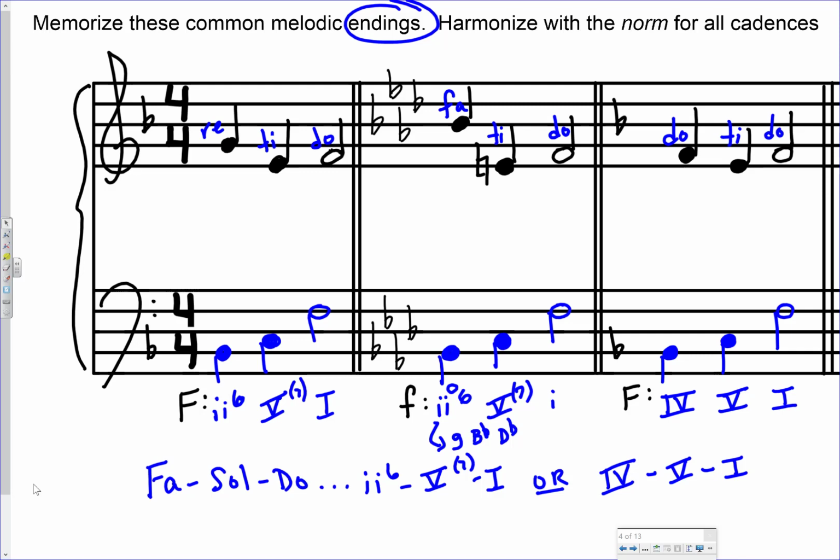What we have here are perfect authentic cadences in all 3 examples. We're not dealing with any cadential 6/4 because there are no 6/4 chords, no chords in second inversion, but recall that your final cadence should be a PAC, and here we have PACs in all 3 measures because the soprano ends on do and the bass motion is sol to do between the last 2 chords. Let's continue on.